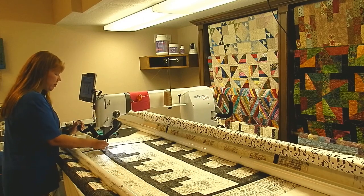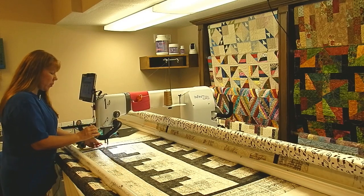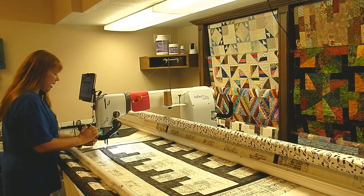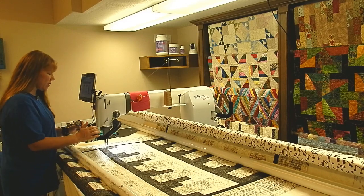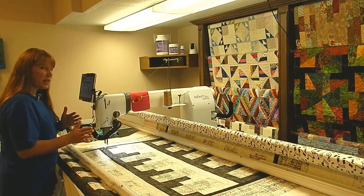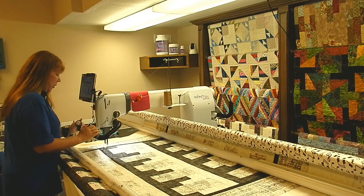I'm going to bring my thread up — this might get a little bit loud as the machine goes on. I'm just going to do a little tie-off here on my infinity; I have that on my handlebar. My elbows are in and I'm just going to do this wiggle ditch along the side. Here we go.